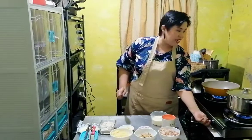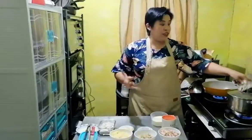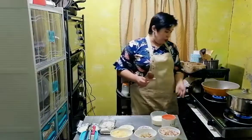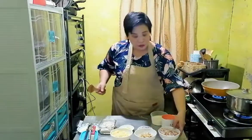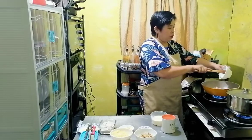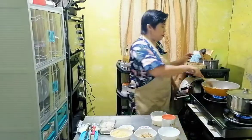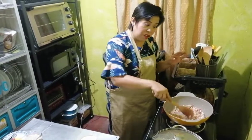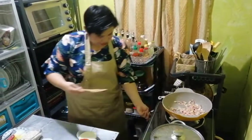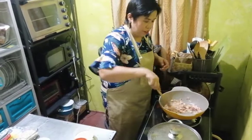First things first, we go to the boiling of the pasta. I'm already boiling our spaghetti noodles for the carbonara — that's 300 grams. We boil it until it's al dente. While we're doing that, we're heating the pan to first fry the bacon. I'm not adding any fat here because we will render the fat coming from the bacon. May fats na to. So we will use the fat from the bacon later — para mas malasa siya.